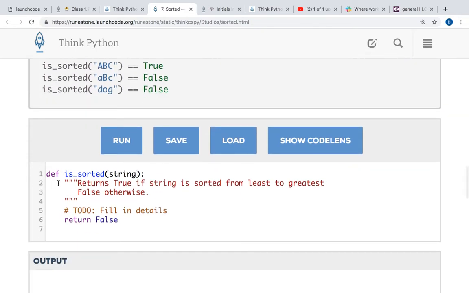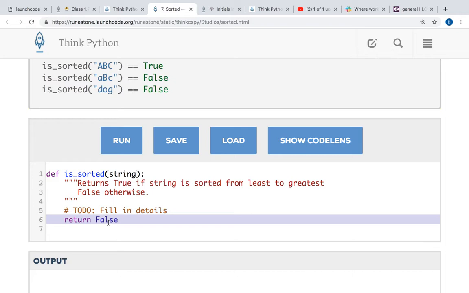So they set us up here with the function, and it says return true if sorted from least to greatest and false otherwise. And I think this is a little evil, I want to say. Not like super evil to put this return false here, but it's a little evil. Let me ask you a question. Is it easier to prove that the string is in sorted order, or easier to prove that it's not in sorted order? Which one's easier to prove?